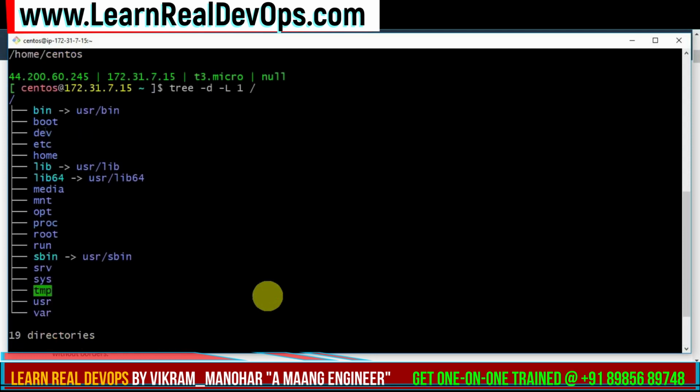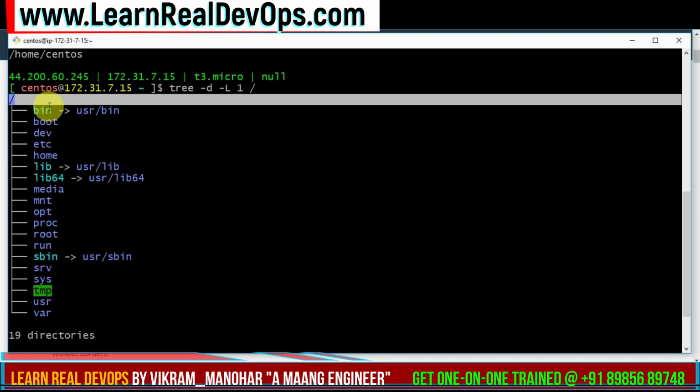If I want to go to this etc folder, or this proc folder, or this tmp folder, first I should type the root. Like how in Windows you have the C drive, the same way this forward slash is called root.